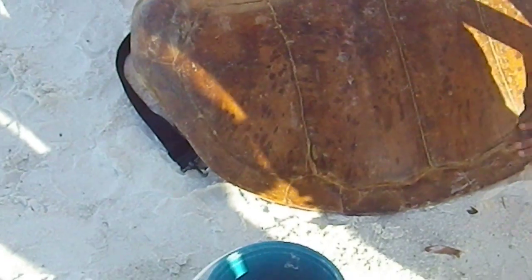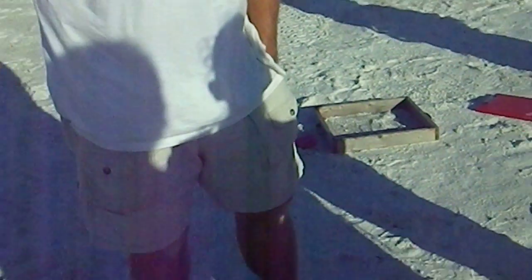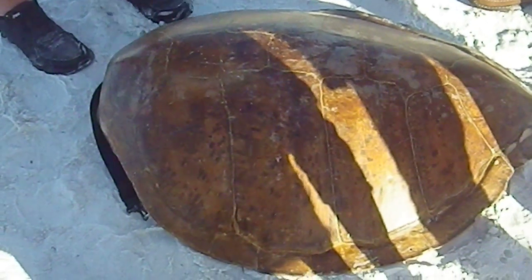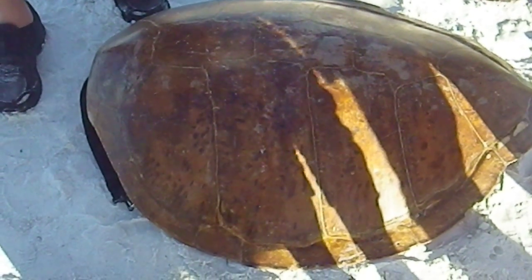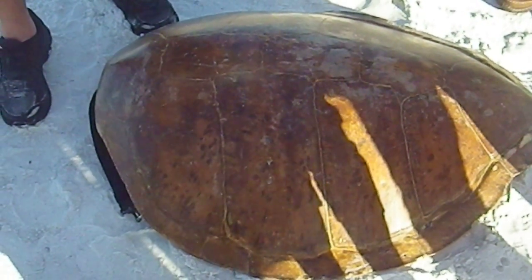How much does an adult one weigh? Oh, they get up to like 300, 350. And the green turtle here, they get up to 400, 450 around there. So it's just as well they're in the water then. Yes. They're very clumsy. They're very vulnerable when they come up on land to lay their eggs. It'll take them a couple hours to crawl up, dig their hole, camouflage, and go back. So it's a very, very exhausting process. That's why they need to lay so many then. Right. You'll see them come up here, and after they're done, they'll just take a few breaths and rest, and take a few more. When they hit the water, boy, they just zoom right out.